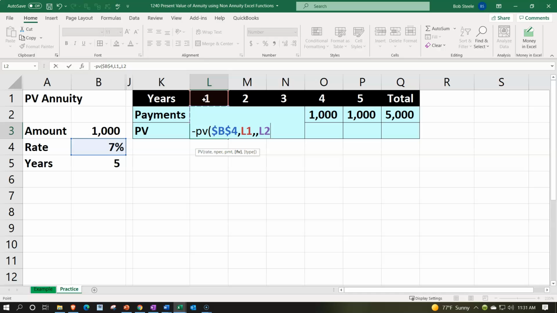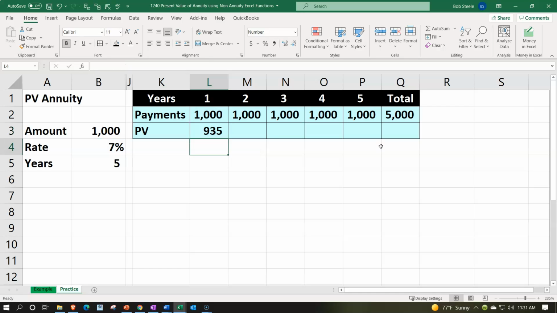Also note that if this was a basic table, you might just get this number from the reference to the right, which is the 1,000, and make it absolute. But if you had a more complex series of payments, then of course you'd want the payments to be listed up top, so it's more common to use this format.